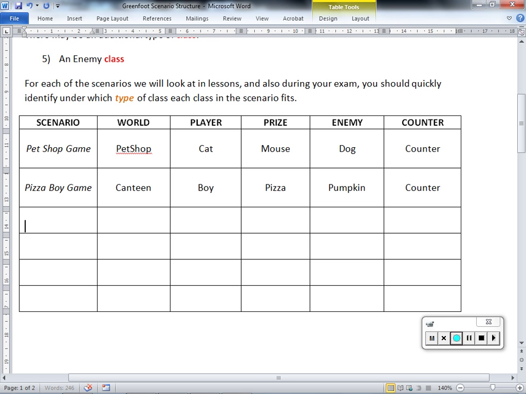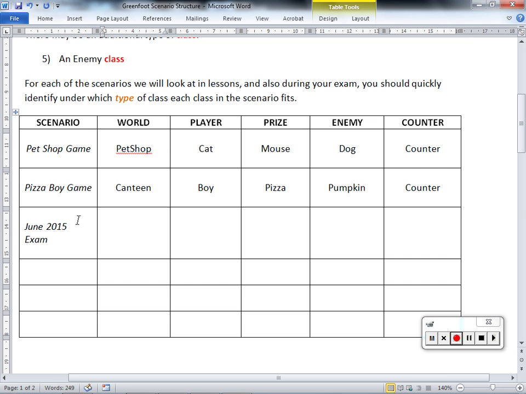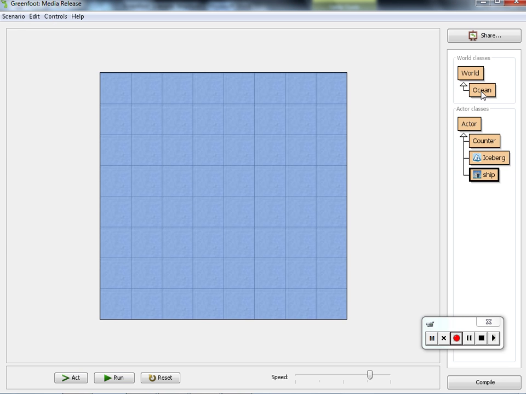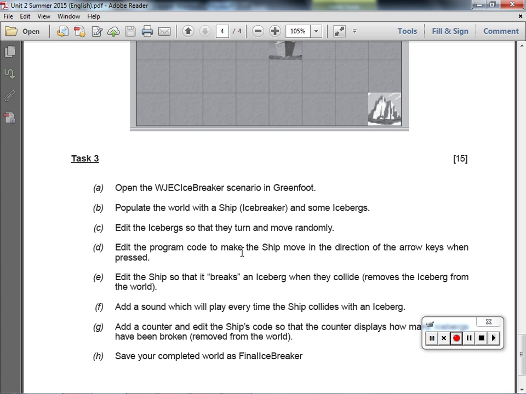So let's call this the June 2015 exam. And in this game, the world is the ocean. The player, we can tell from the exam paper which one is which.